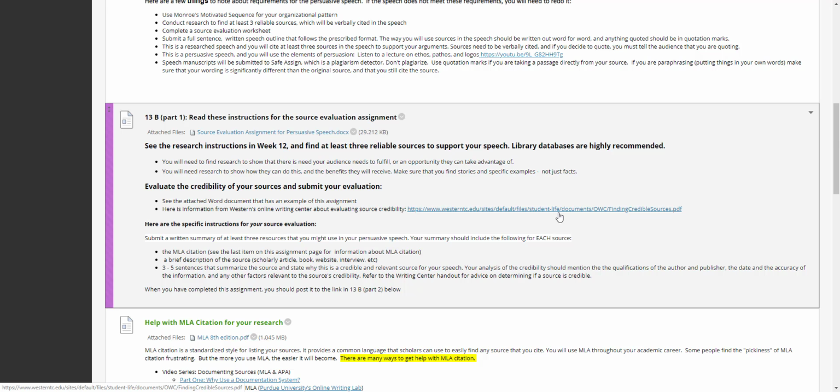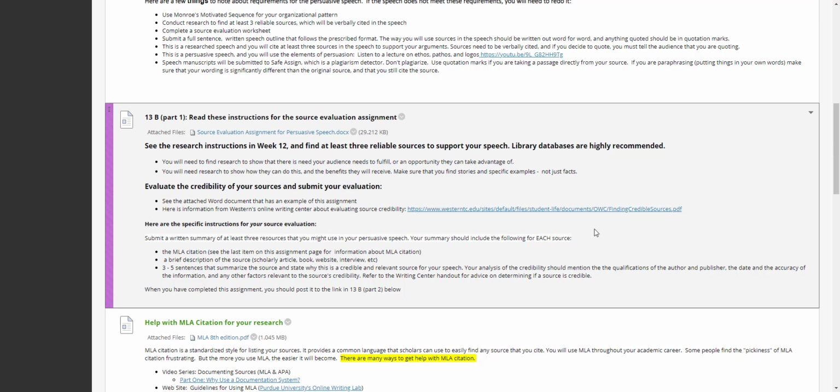What's the publisher's reputation? If you're citing scientific data, how old is it? That might matter. And is what you're finding comparable? Does it seem to make sense with other sources that you have looked at? Or does it seem kind of really off the wall? So those are things to look at when you evaluate source credibility.